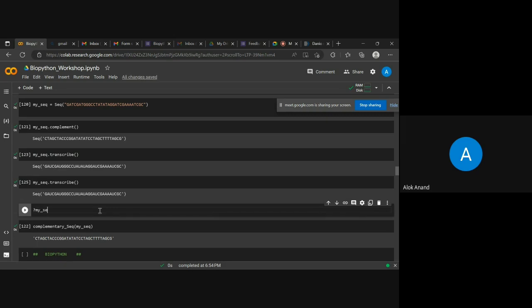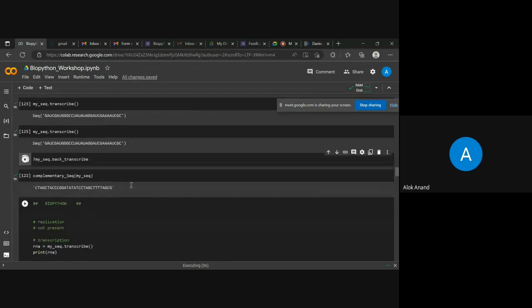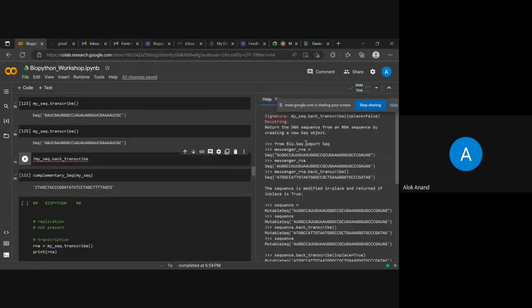My underscore c dot back underscore transcribe. Yeah. So DNA sequence from an RNA sequence, return the DNA sequence from an RNA sequence. Yes, I am right. So it will basically create the DNA sequence back from the RNA strand. That is the reverse sequence, reverse transcription.